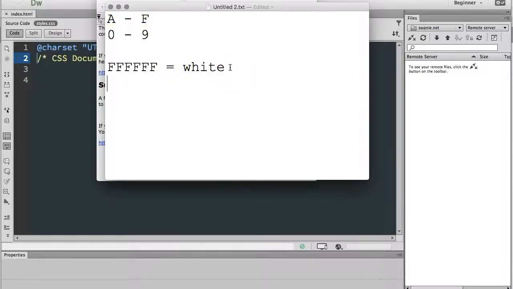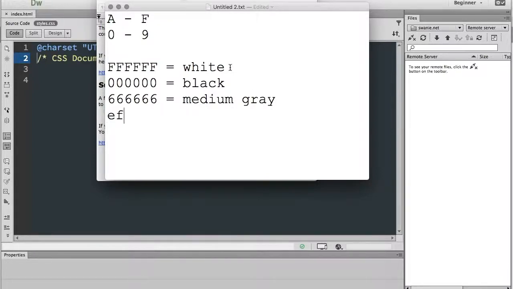And if you went the other extreme with everything being zeros, that's going to be your darkest black. And anything where you have a repeat is going to be some form of gray. So if I did all 6s, it's going to be some medium gray. If I did EF, EF, EF, that's probably going to be your lightest possible gray.